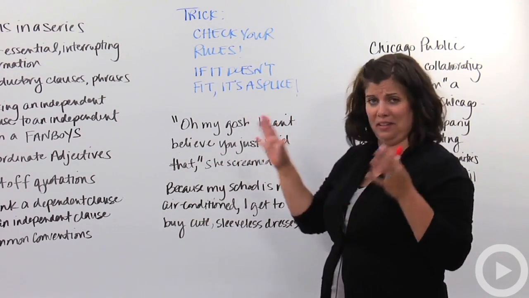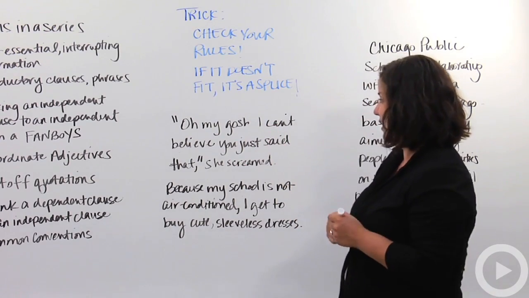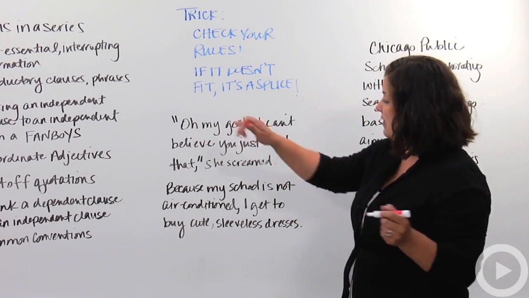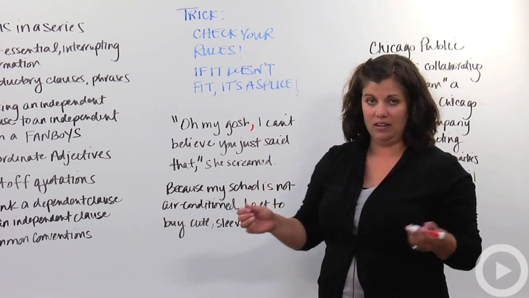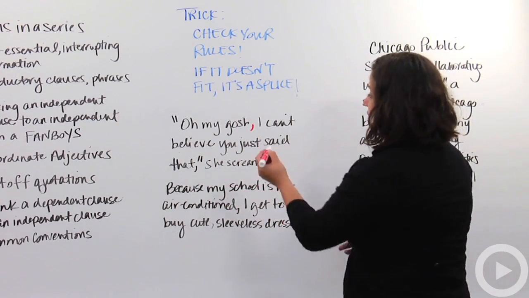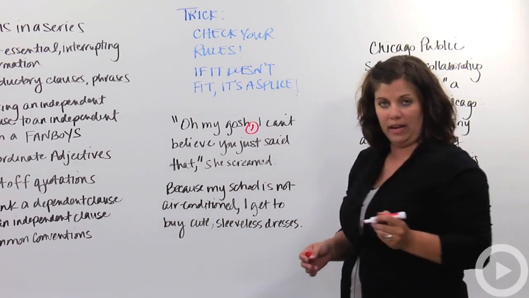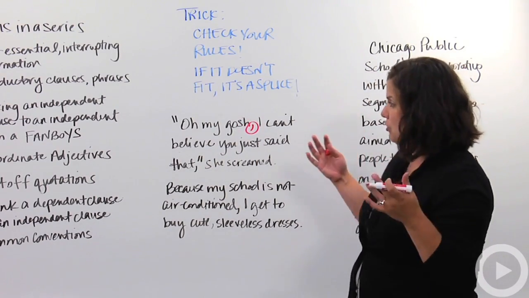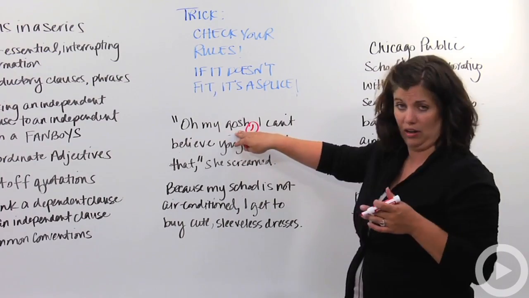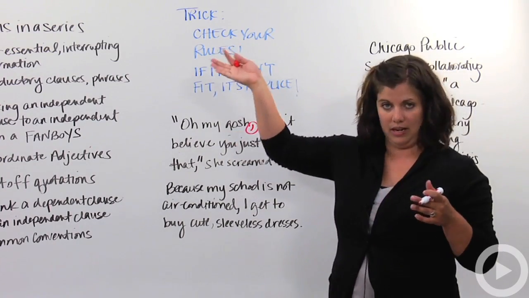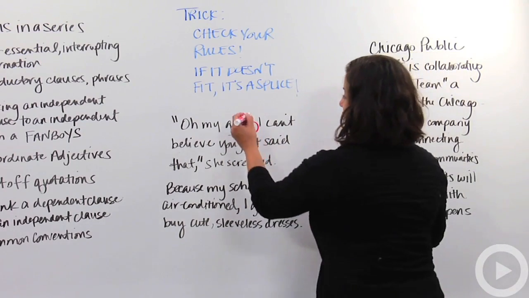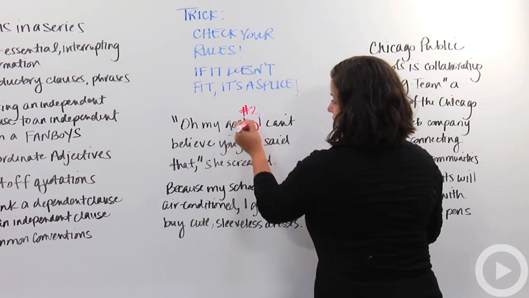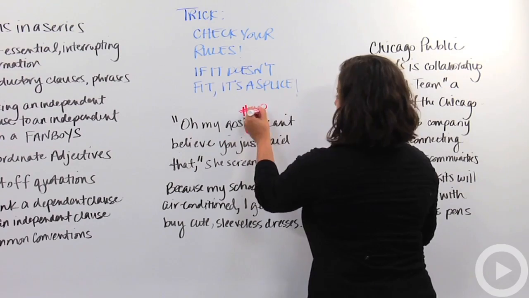So let's take a look a little bit at some commas in action. All right, so we've got this sentence, "Oh my gosh, I can't believe you just said that." So we've got 2 commas at work here. The first one separates "oh my gosh" here. And "oh my gosh" kind of plays 2 different roles. It's definitely an introductory clause, but it's also one of those non-essential pieces. So we know twofold that we've got to make sure we have a comma there. That's rule number 2 and rule number 3.